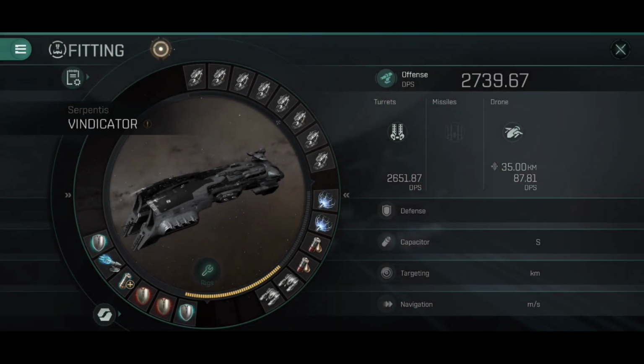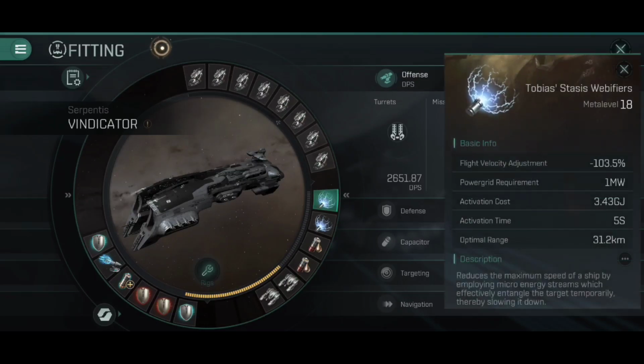And if you look at our stasis Webifier here, after bonus is, look at that, flight velocity adjustment is minus 103.5%. Does that make the ship we hit with the stasis Webifier go to 0 kilometers? I don't know, but optimal range is 31.2 kilometers. That's a little crazy.